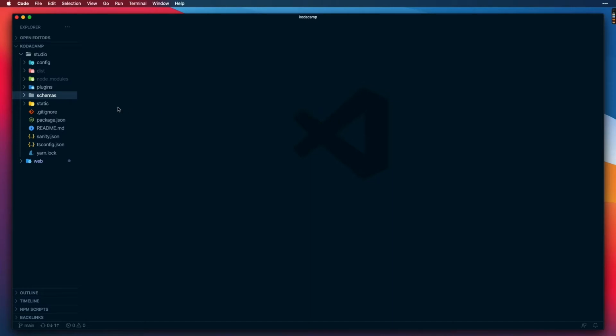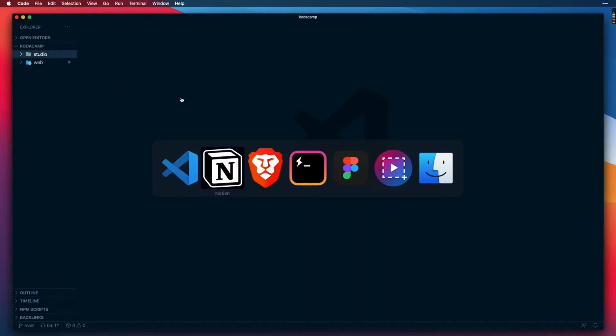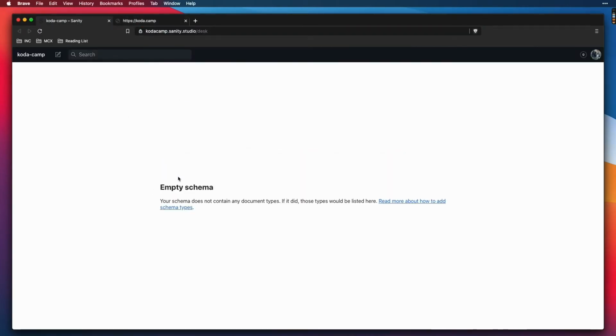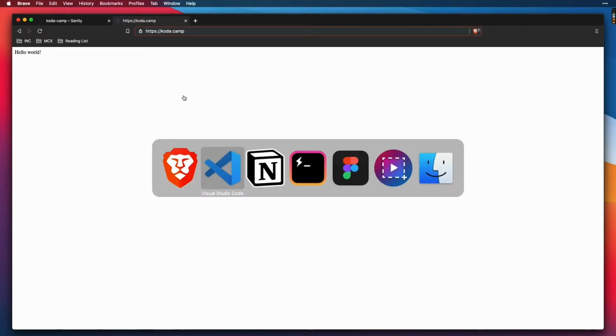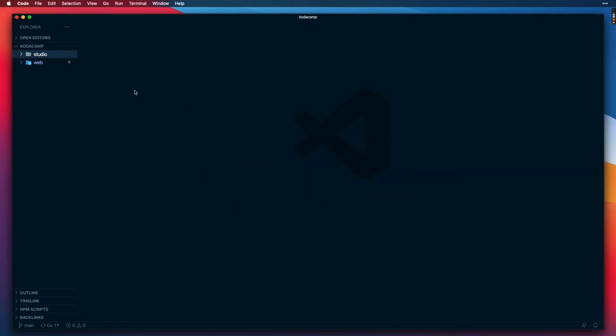But yeah, that's just a quick look into what I have so far. In fact, I can pull up the empty schema. Here's the studio, nothing in it. It's already deployed and up. Again, I've just got the boilerplate of the project set up. All of that is straight in the documentation that I'll link below, both from Sanity and for Gatsby, to get up and running.